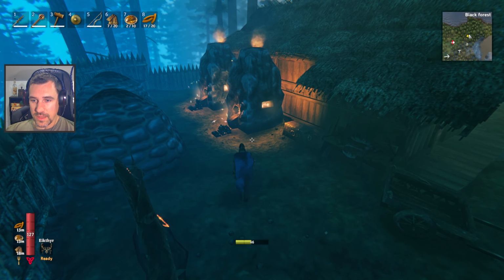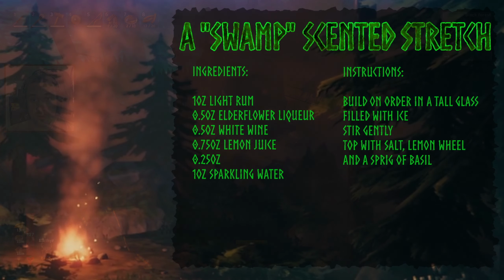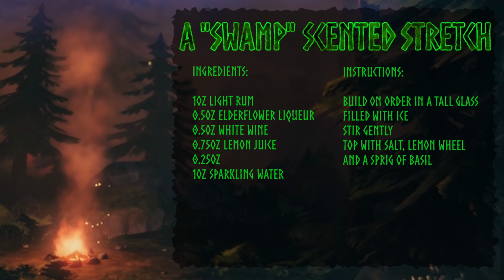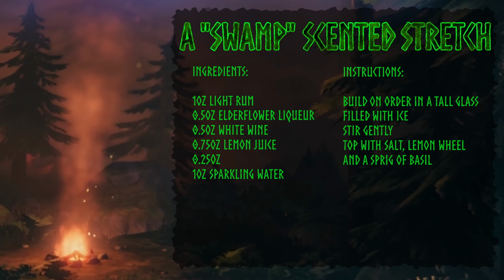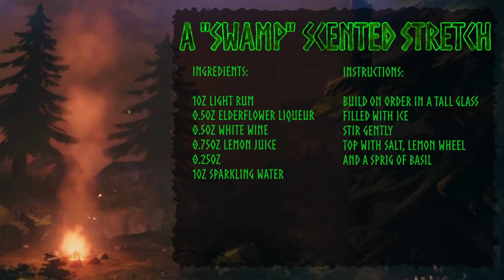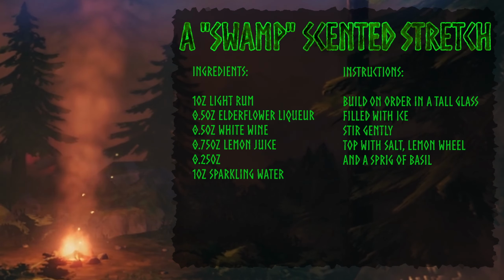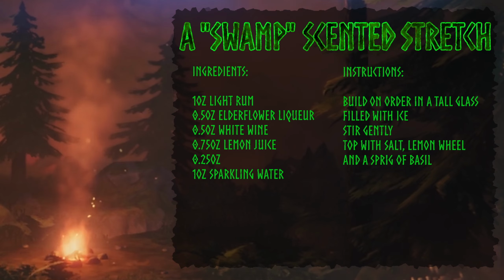We got our iron back, and we are making iron bars, which is fantastic news. And to celebrate, we are drinking a swamp-scented stretch, which is a whole bunch of ingredients. It's very tasty. As an alternate, if you're interested, I used mead instead of the honey syrup, because I didn't have honey syrup, but I did have mead. It's also quite delicious. Highly recommended.